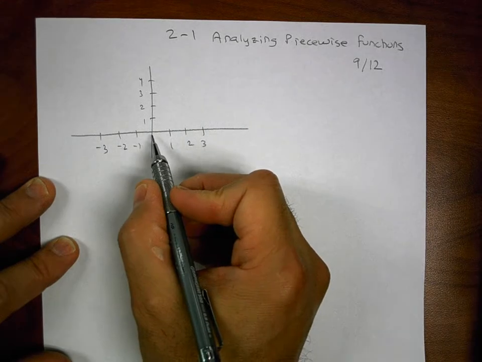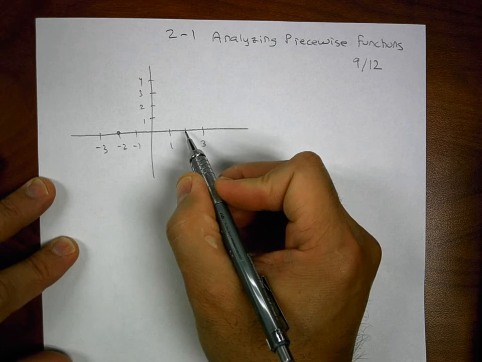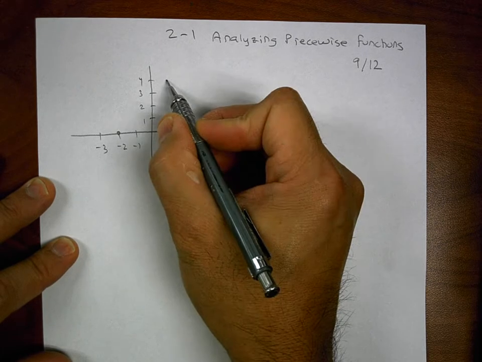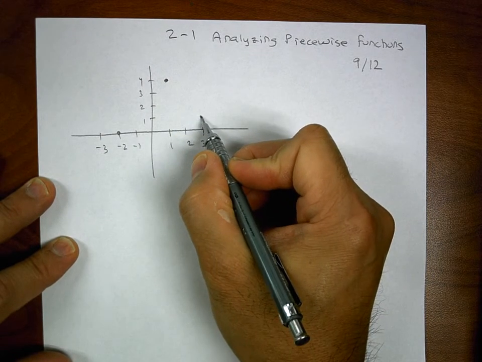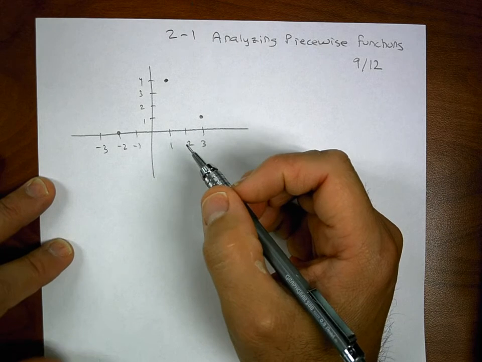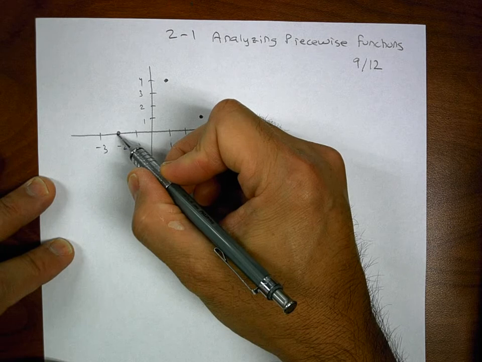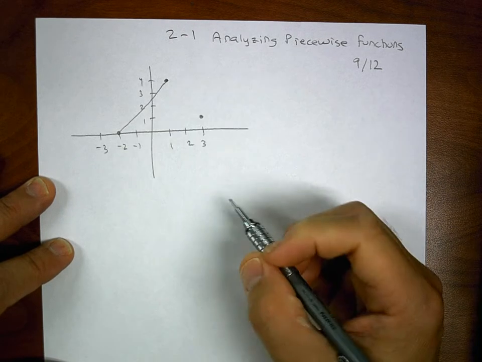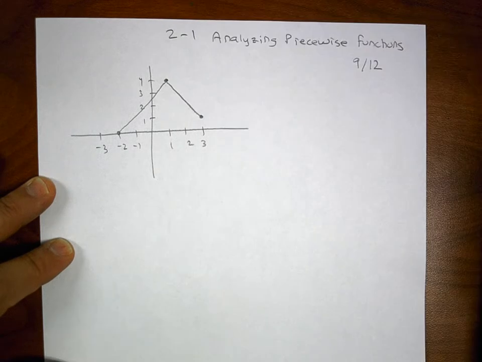Okay, so plot (-2, 0). Let's see, (1, 4). And then (3, 1). So this will be a relatively easy piecewise graph, so we get an idea of how to answer what I ask. Okay, go ahead and draw these; they will be straight lines. So draw a straight line, and then another straight line. So these are two lines.